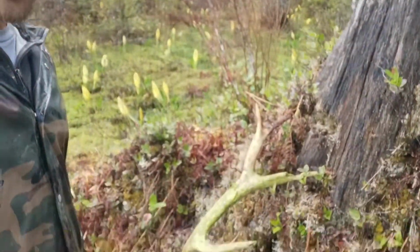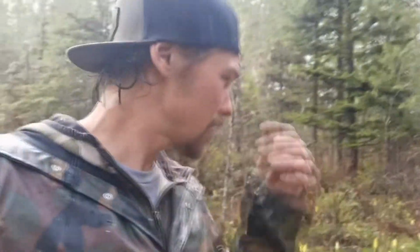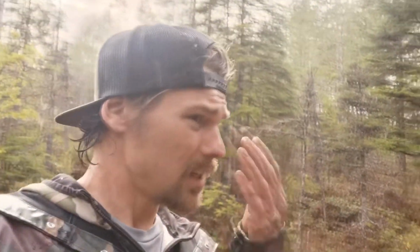Didn't find anything, and went back up and did a last little scour up there in that swamp and found this one. Smaller digger, kind of chewed up. 6-point in there. Nothing else. And I'm just kind of walking back to the truck. I'm fairly close to it too, actually, but this bit of a swamp decided to kind of go down towards it. So I just walked it and I just found something fairly cool.